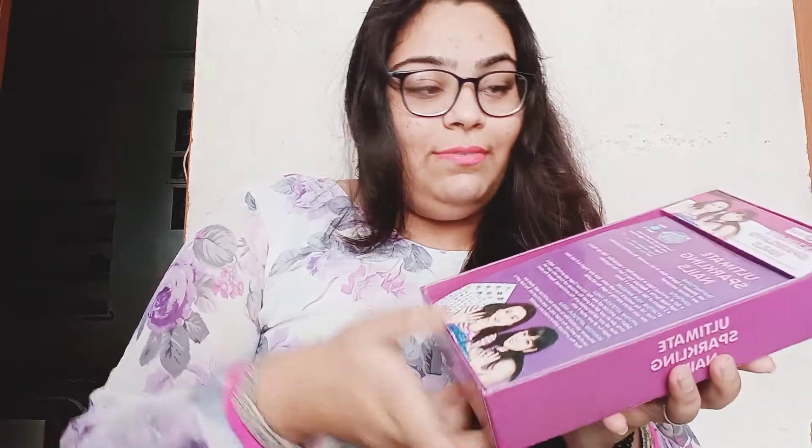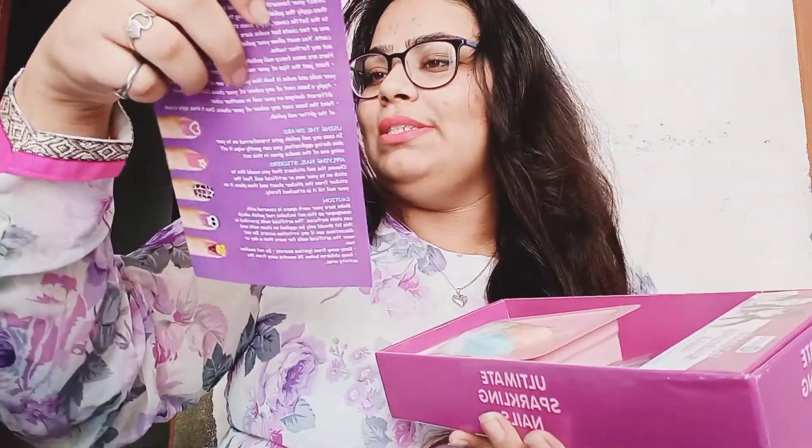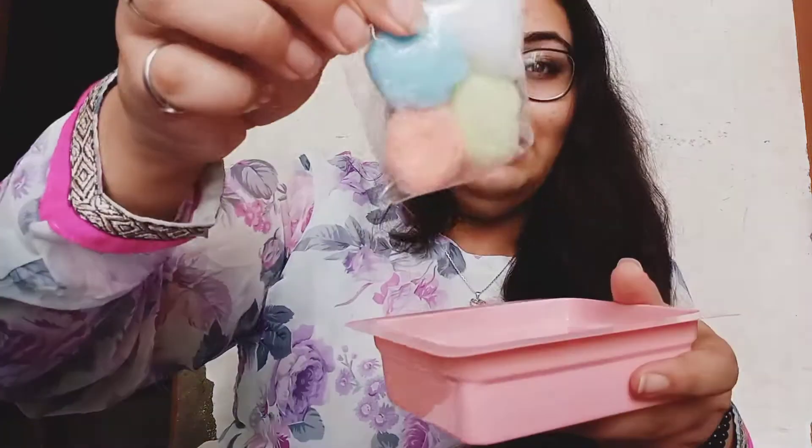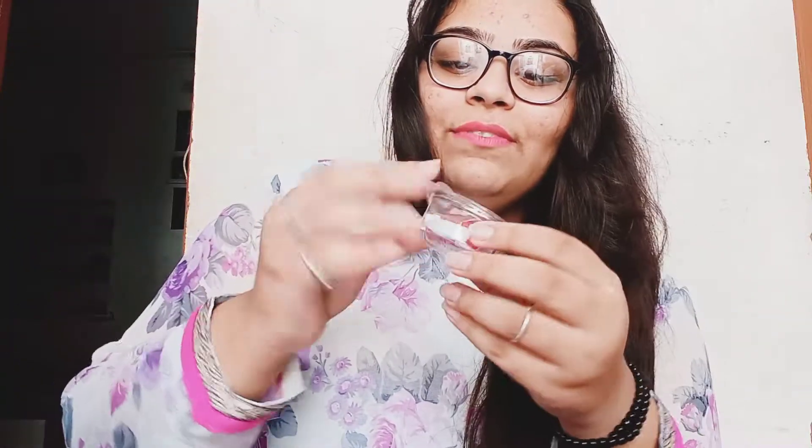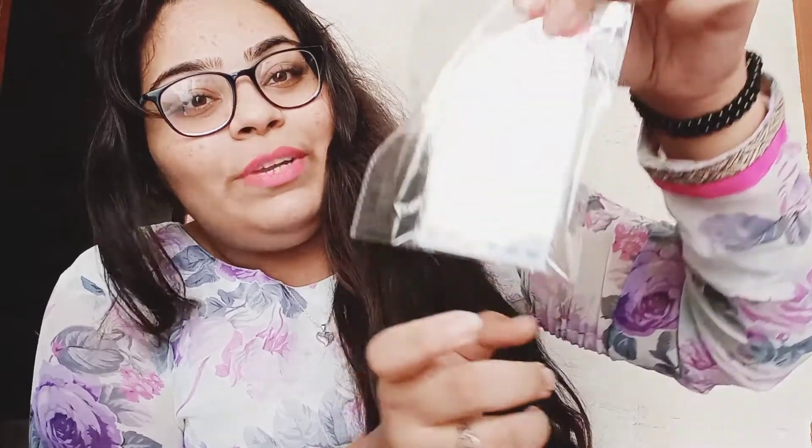Okay, so firstly - what is this? This is all about trying new things! So here it is: first, it contains a mini basket which has colorful cotton - that's nice - and nail paint in orange color. And what's next? Here it is: the artificial nails with their glue included inside.